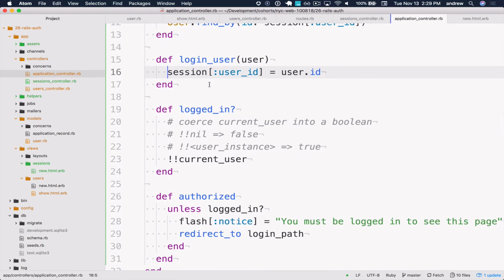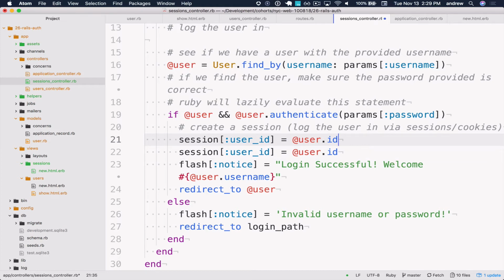Again, this part is optional, but I think we should lift this up, right? Because otherwise, what if I change it? I want it to be like UID or USRID or something like the literal key in my hash. If that changes, I need to now hunt it down in my application. Instead of delegating it to a method, if I need to change it, it just goes in one place.